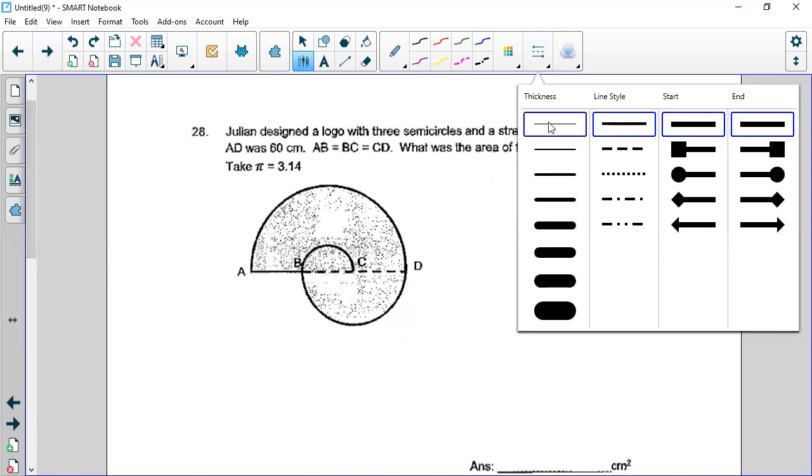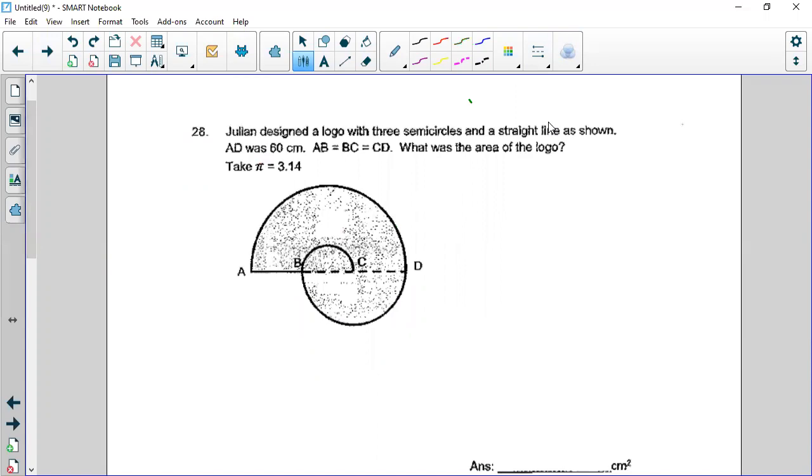Now listen carefully. This is circles. You're supposed to find area of the figure. So how do you find the area of the figure? Read the question first. AB equal to BC equal to CD. Mark out. You got to mark out. And what does it tell you? It tells you that 60 divided by 3, that must be how many? 20. This one everybody should know, even if you haven't learned this topic. There are three equal sides, so you divide by 3. So every side is 20 cm, right?